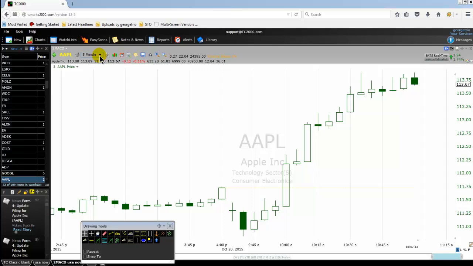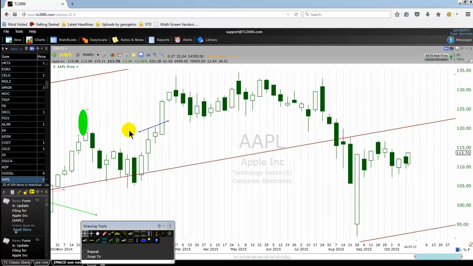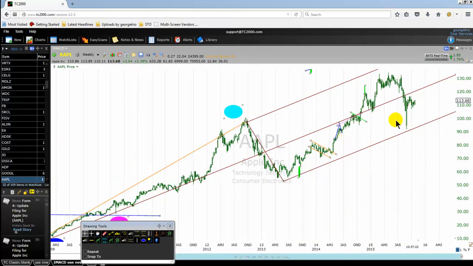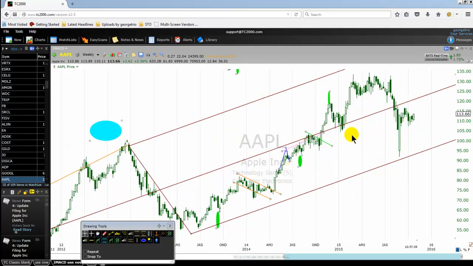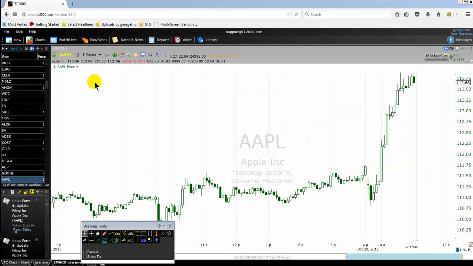I'm going to quickly go to the weekly chart to monitor also the Apple stock. You can see it's almost a similar scenario. Price went down very fast, and then now it came down a bit, it's going up a bit. So because Apple stock is a market leader for the Nasdaq 100, we can use it as a market indicator for our trade today. Apple stock is a little bit bullish on a 5-minute time frame.